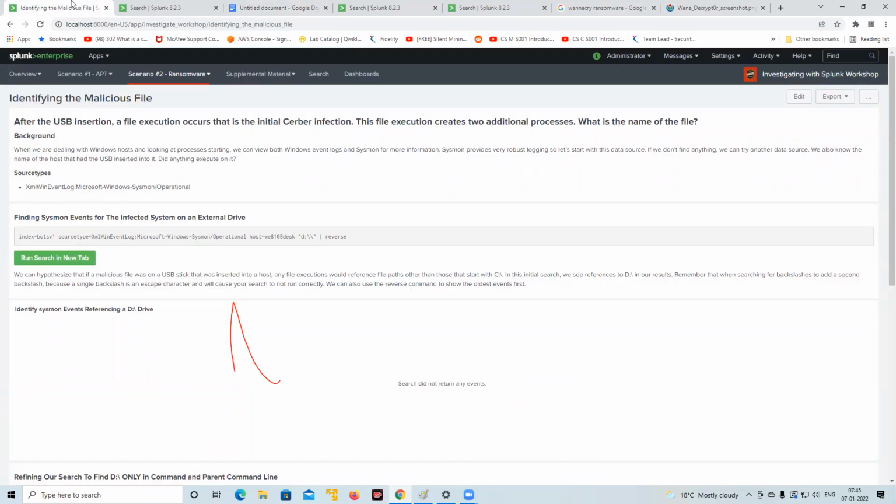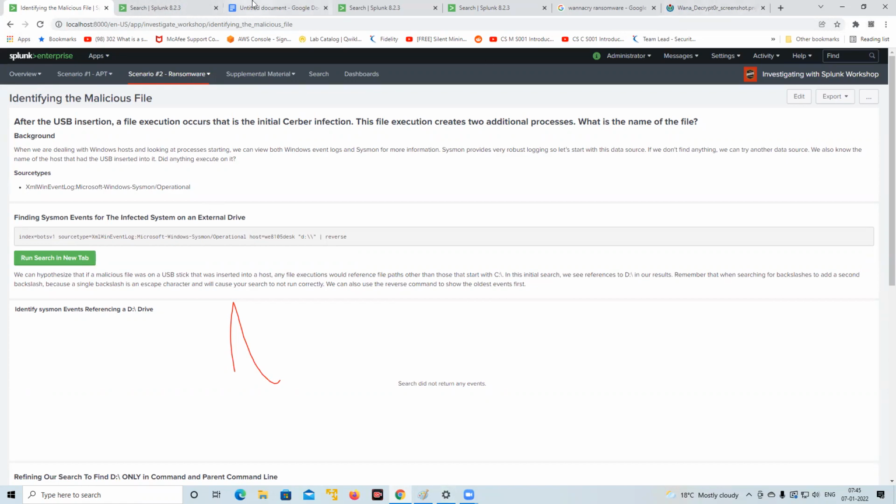In our organization, our partitions will be C and D. C is for user, D is for pen drive or hard disk or anything. Now, if the pen drive is inserted, it will be in the D drive. So I want to know through the XML logs.